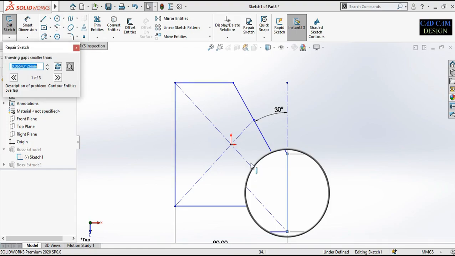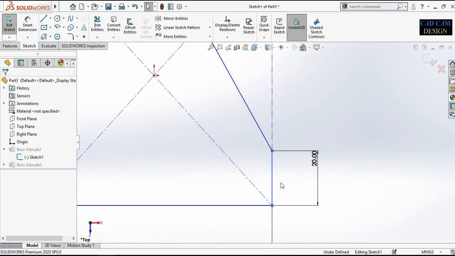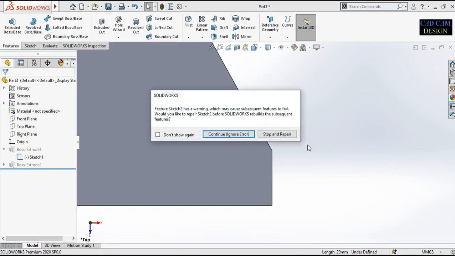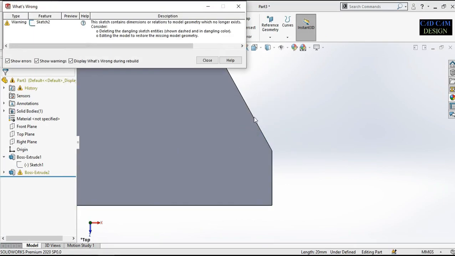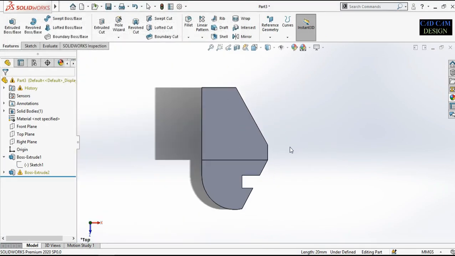Okay, now I think two lines are there. Exit, continue error, close.